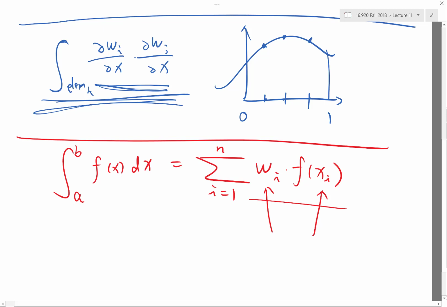So, for example, if I have n equal to, let's say, 1, which means I'm allowed to only evaluate the function at a single point, what do you think is the most accurate scheme I can use to integrate a polynomial exactly to as high an order as possible? Yes? The center multiplied by the area. Why? What polynomial does it integrate exactly?